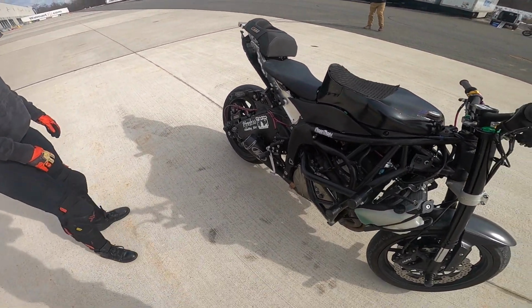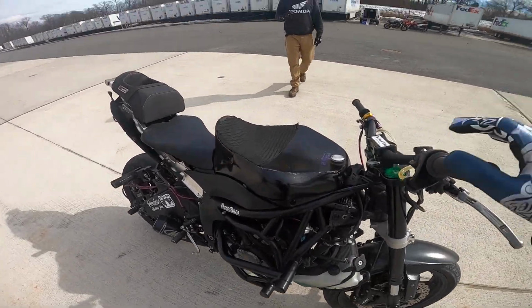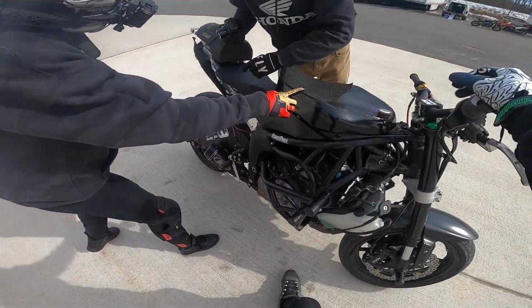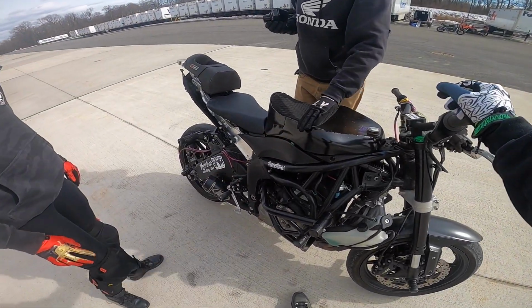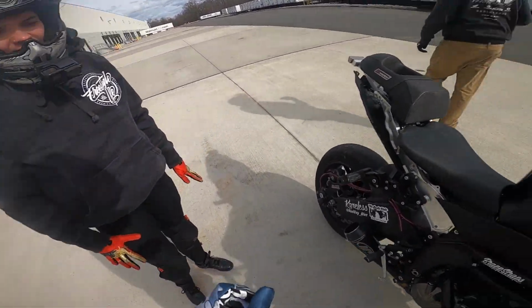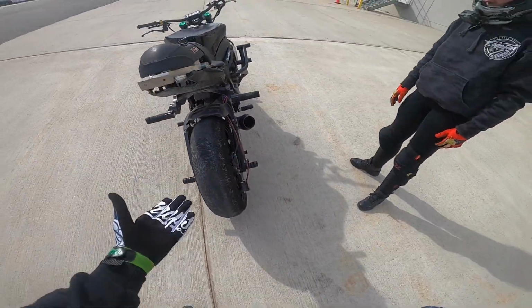You okay? I'm good. You hear it, dude? Yeah. Her thigh on the cage. No, yeah, I want to put it right here. Oh, on the tank? Yeah. I got to wrap the edge of that. We're not doing too bad. I mean... I want to take it out, but I don't, because I can't.